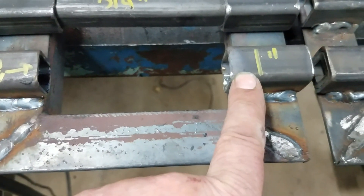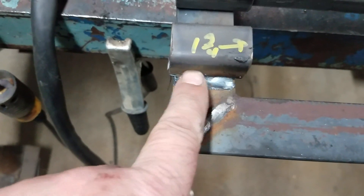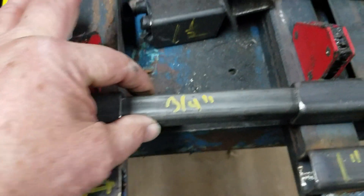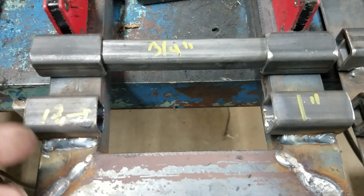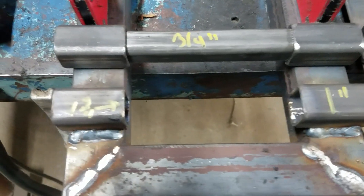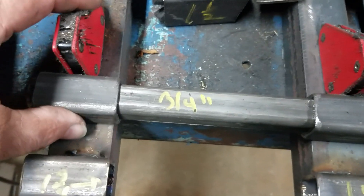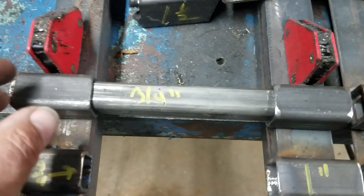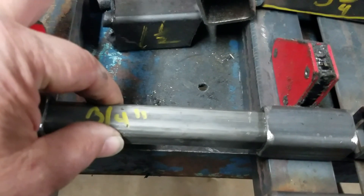I simply used one-inch square tubing — these pieces are inch-and-three-quarters long — and three-quarter-inch tubing. I wanted to show how I made them so if anybody actually wanted to do this crazy thing, they could do it fairly straightforwardly. I put the tube in, measured it out, put my little magnets here, and tack-welded it — tack-welded both sides — and then really put the heat to it. That's the only weld you need to look at; don't look at any other weld on my unit.